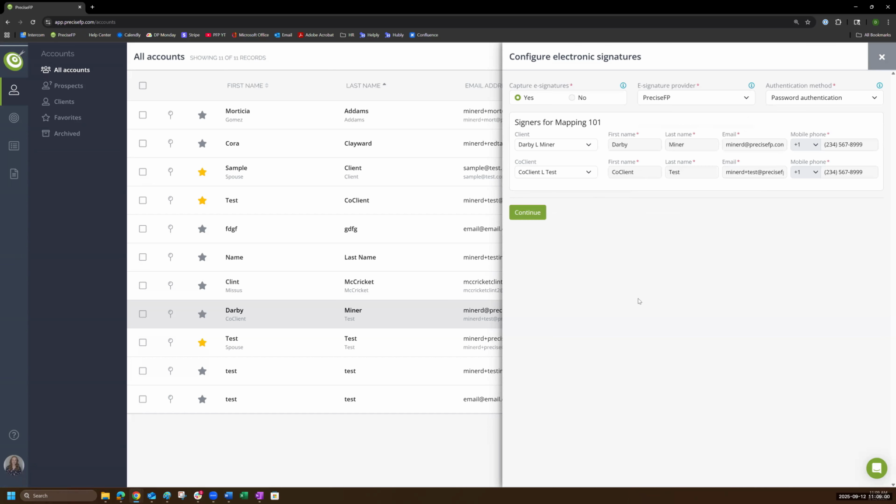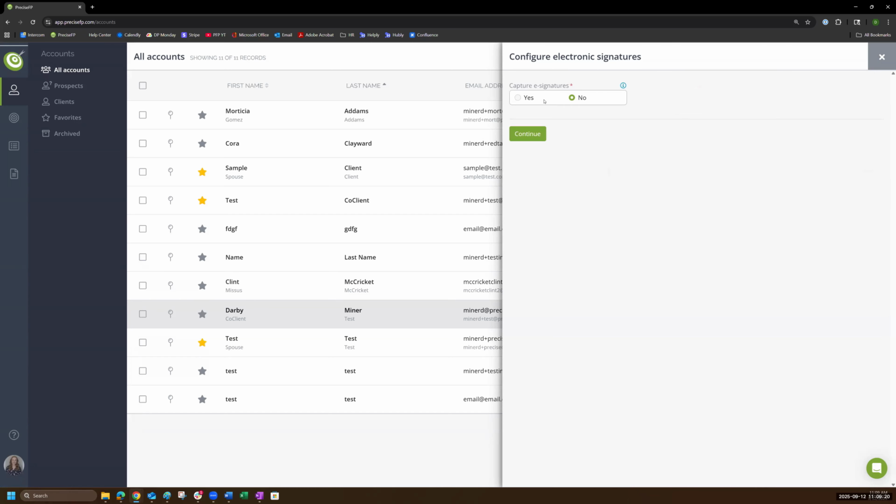And now it's going to say, okay, of the e-signatures that you have on your PDF, these are the people who need to sign for the roles you selected. And then it's pre-filling with their information. So from here, we can choose whether we want to capture that e-signature or not. If we choose no, usually the functionality is we've pre-filled a PDF, maybe we want to download it and get some sort of wet signature, or we'd like to maybe upload it to an outside e-signature software instead. So you do have those options.